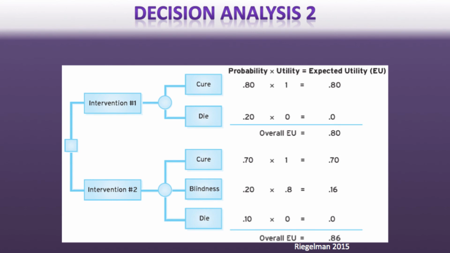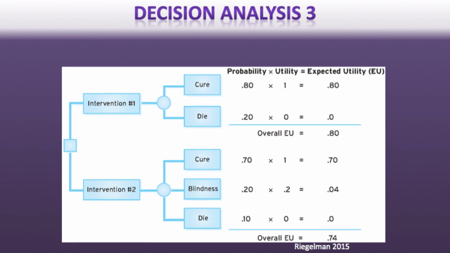So let's say, in this case, maybe we think that the utility of blindness is something quite different. If you actually ask people who are patients about the utility and their self-evaluation of the state of blindness, it tends to be much higher, right? And I think it's actually higher than 0.8. But what we see here is that the overall equation changes when we change that utility value. So now pill B is actually 0.86, whereas pill A is 0.80. So what that's suggesting is that when we calculate this out, pill B is a better option in this situation.